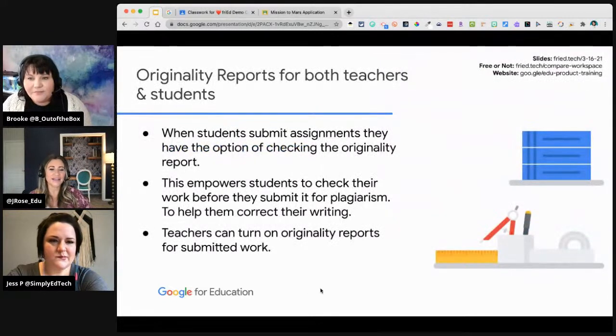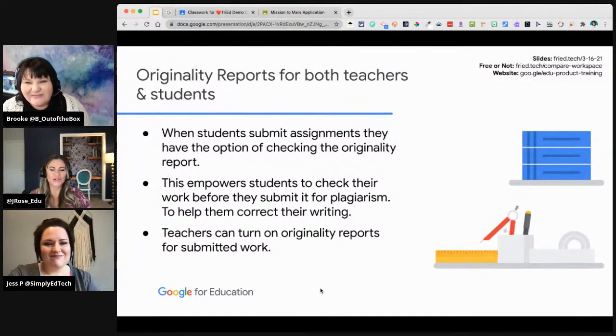Yeah, I think you're exactly right. Even the way that it's titled, originality reports, plagiarism, it's like that red pen word where as soon as you hear it, you think, oh my gosh, I'm busted. What did I do? And it kind of has that negative connotation. So originality reports focuses on what is the original stuff that our students are bringing to the table. I also love that when we think originality, we think plagiarism, we kind of think gotcha. Okay, this is how are we going to catch you cheating? But it's more than that.